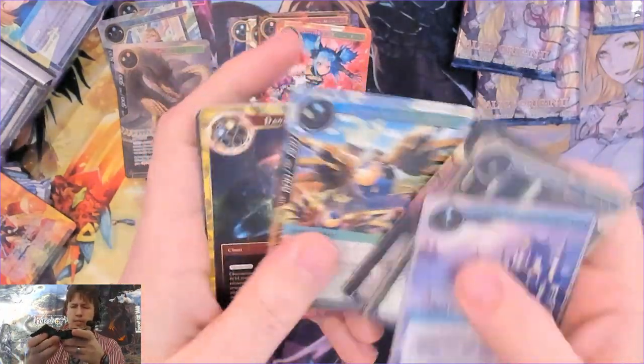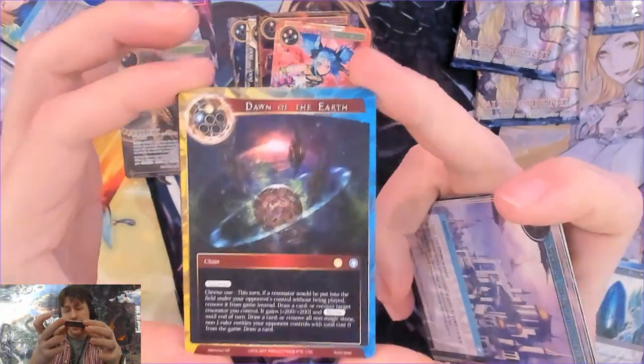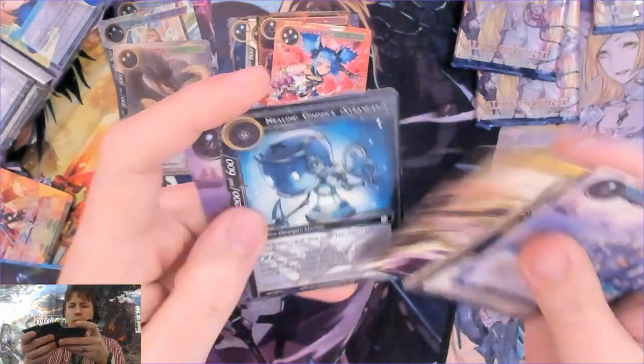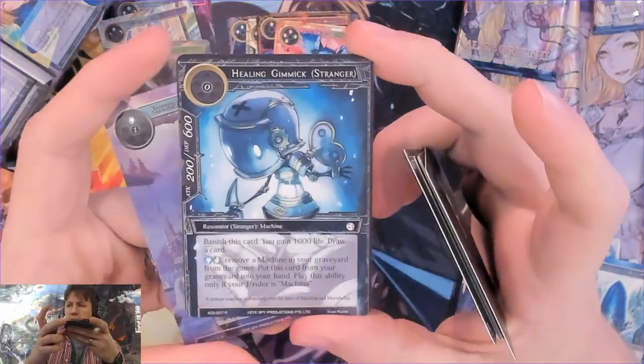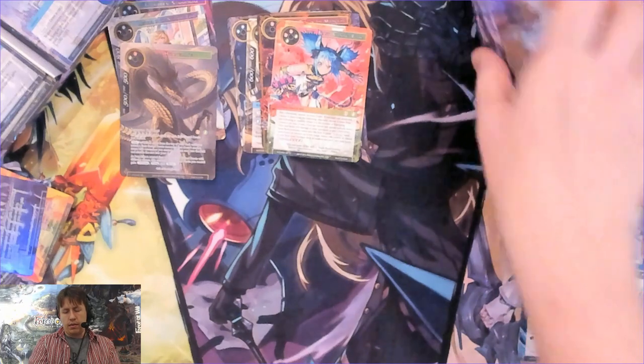Two special magic stones there. Ooh, nice! A Dawn of the Earth promo for people who might not have gotten that, because it was a GP top cut promo. So that's interesting for people to be able to get that one. Wind magic stone, will coin, a healing gimmick, which is a base rare, and then a full art Shangri-La. Not bad. Not bad. Three packs left.